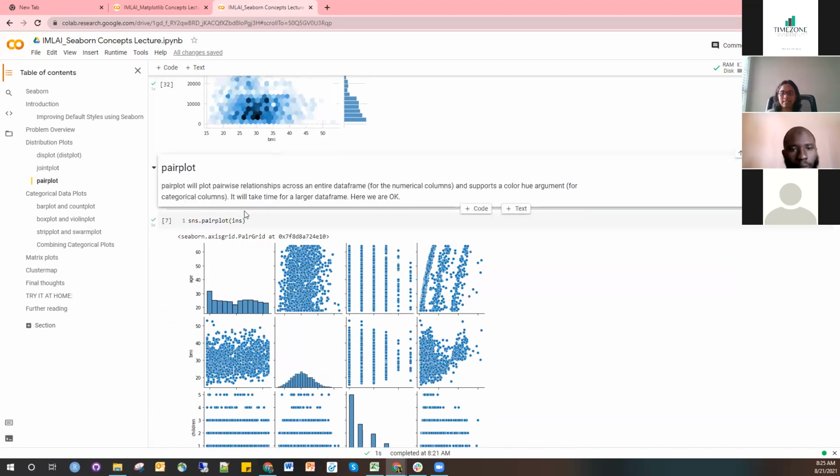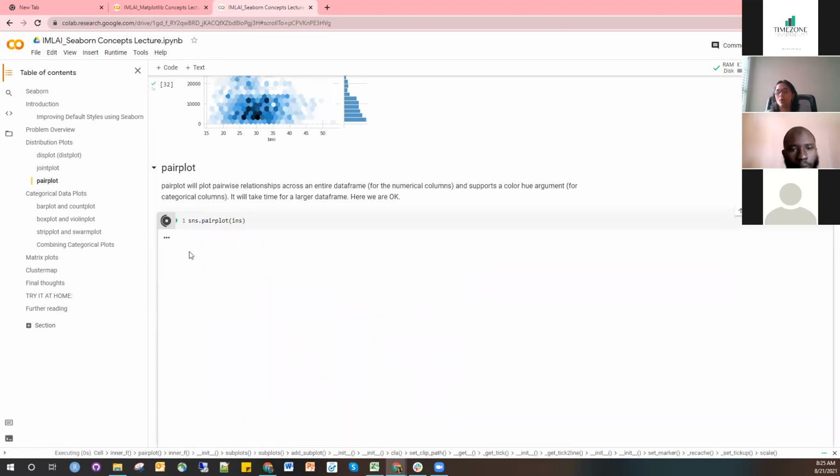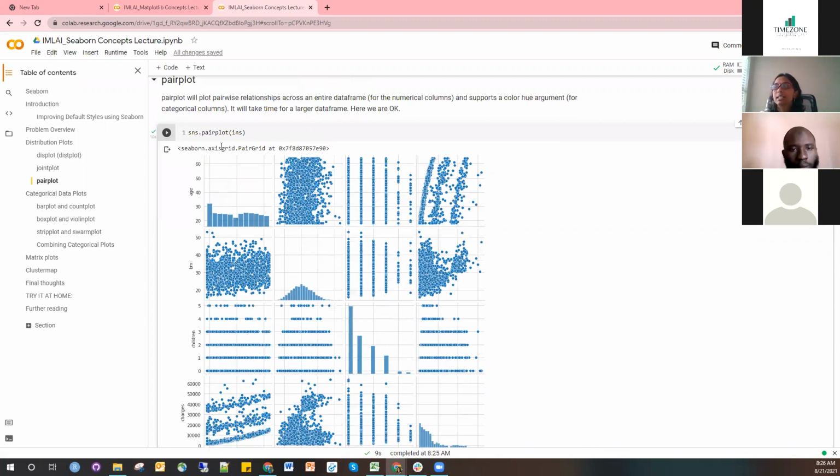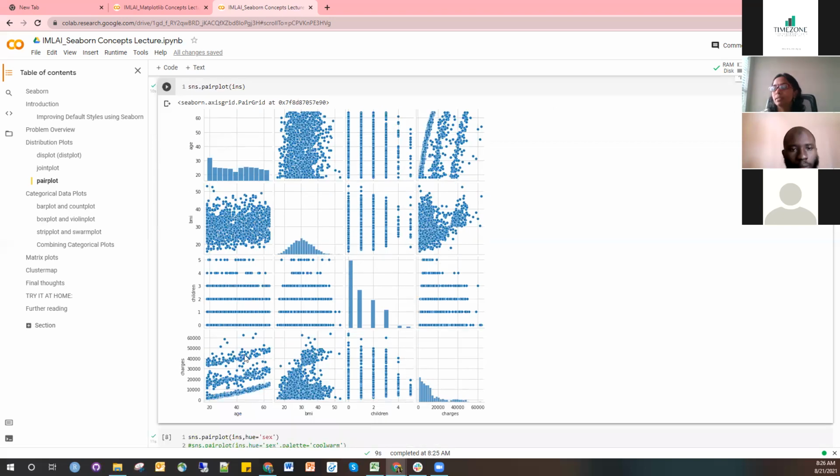So pair plot, as it says, essentially does a pairwise comparison of any two variables in your data frame. And you can actually do a pair plot for the complete data frame. Any set of continuous variables will be done as a pair plot. One thing you should be aware of, it will take a very long time if it is a larger data frame. Here we are okay because it's a very small data set that we are working with. So be aware of that and don't use it blindly. We also have fewer variables here, and it is easy to do a pair plot between the variables and make some inference.